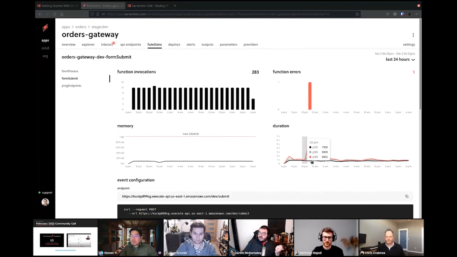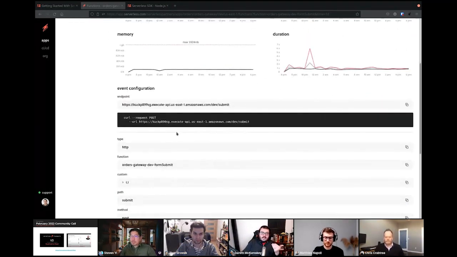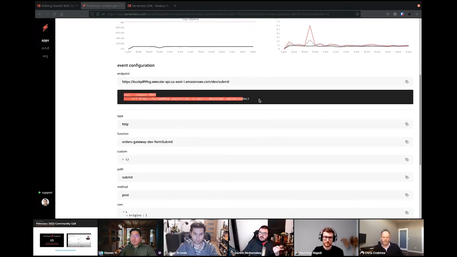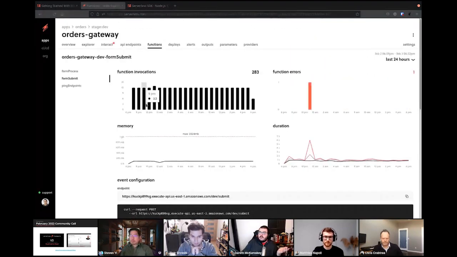And if you run a deploy, you'd have an event line running through your graph to show you this is where your deployment happened. And you can immediately compare pre and post your deployment, what your duration suddenly looked like, and fix those. Same with memory, same with errors. And if you have an API connected, you get a very handy call request that you can use against that Lambda function to run tests.